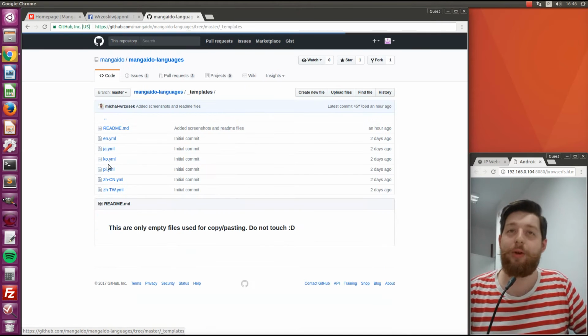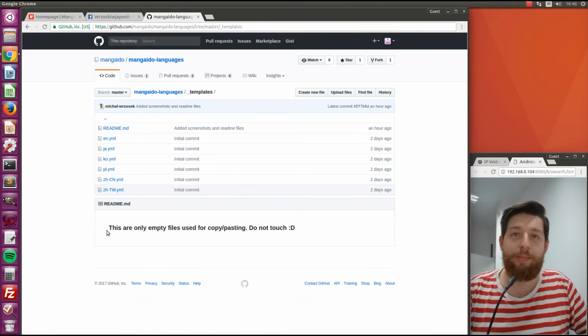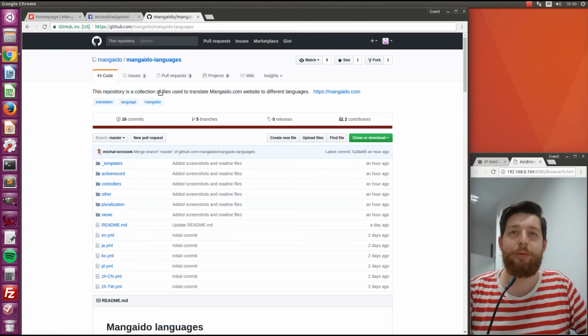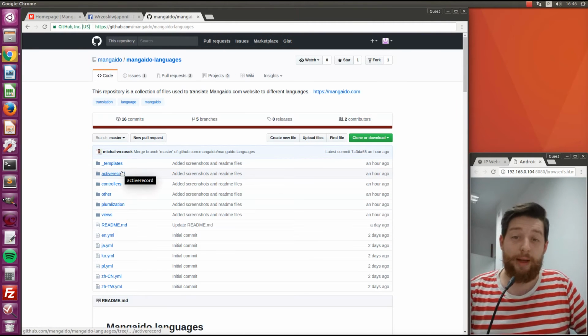Let's go there and see what's there. As you can see at the bottom, there is a message: these are only empty files used for copy pasting. Do not touch. Okay, so we are not touching the files in this folder, and so we are going back to the main folder here, Mangaido languages, and we are taking the second folder, active record.